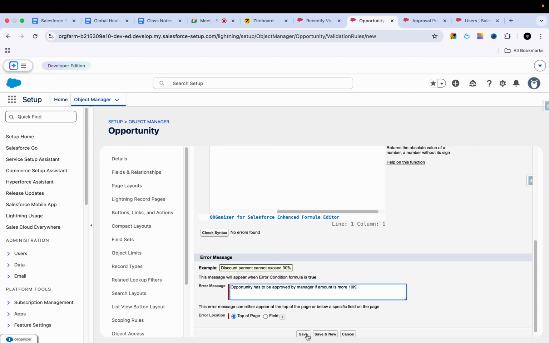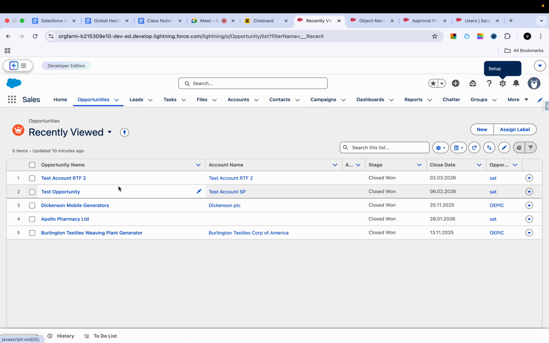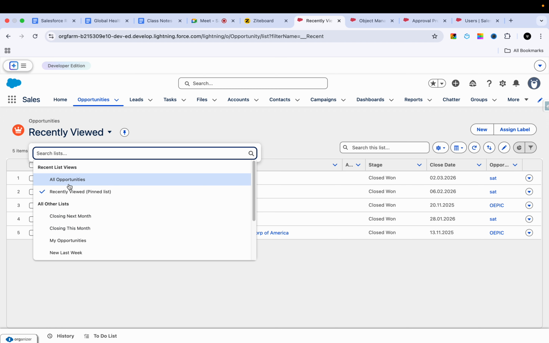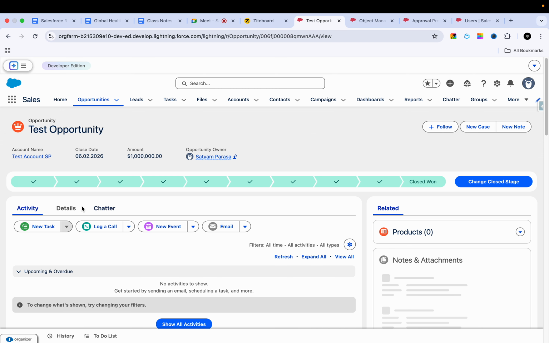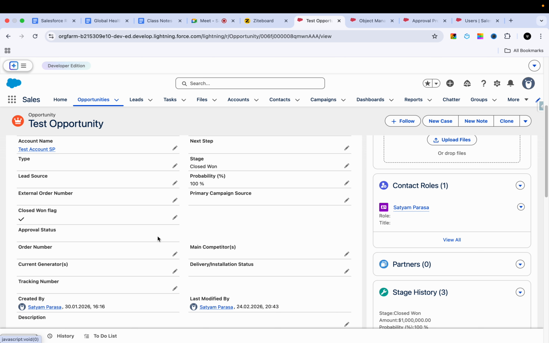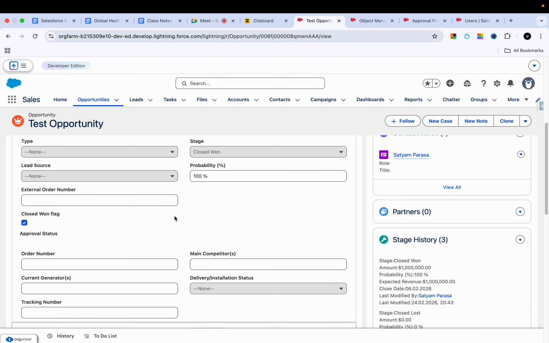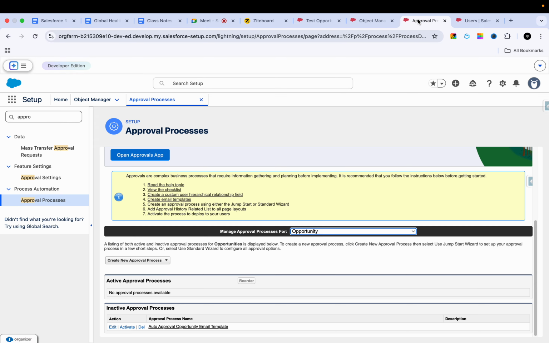Error location: top of the page. Right, this is our validation rule. Let's pick any opportunity and try to close it. And I don't see it. Oh my God, I need to add the profile level setting as well, the FLS settings.